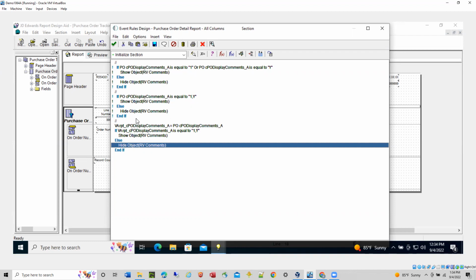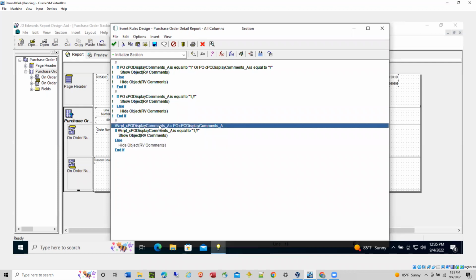Whereas if in the initialize section, I always set the VA variable equal to the PO variable, and then elsewhere in the logic I'm referring to the VA variable, then I only need to reconnect one line for each processing option changed, and that saves me a lot of work.